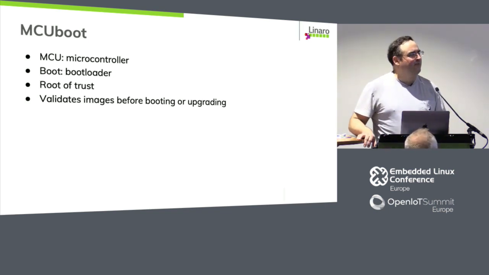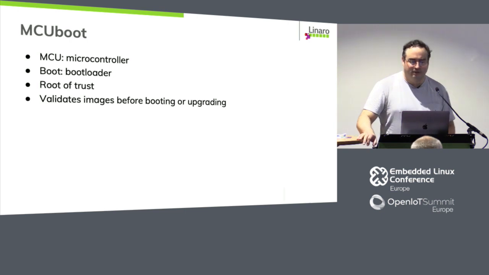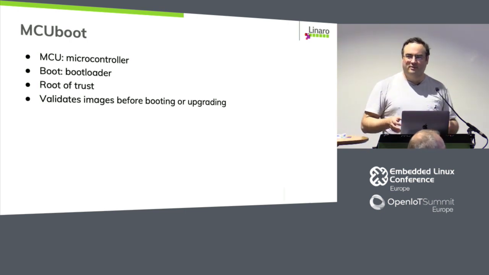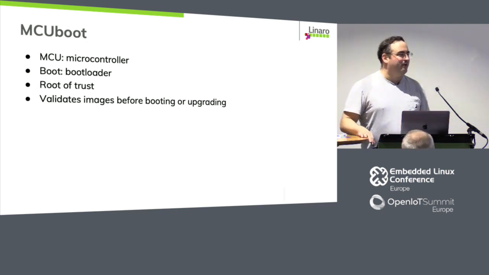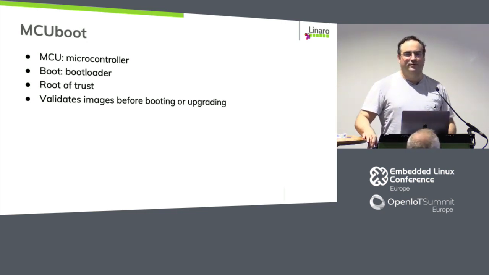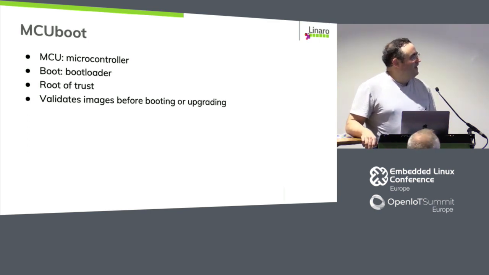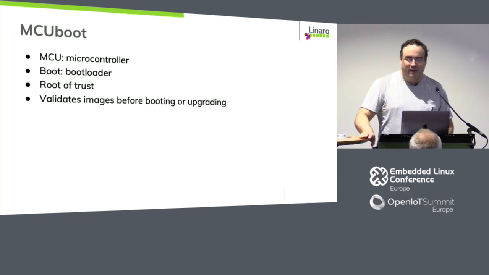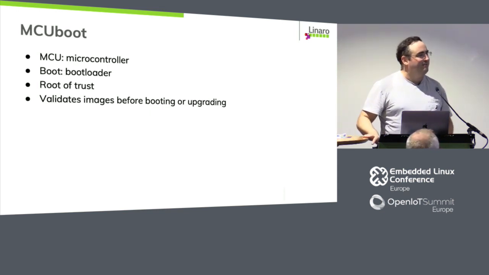The name is kind of obvious. It's broken into MCU and boot. MCU stands for microcontroller, so we're talking about embedded devices, but not like Raspberry Pi. We're talking about little microcontrollers with hundreds of kilobytes or maybe a megabyte of flash and a dozen K to a few hundred K of RAM. And it's the bootloader. This is the code that runs first when the system boots up. We'll get into why in just a minute.